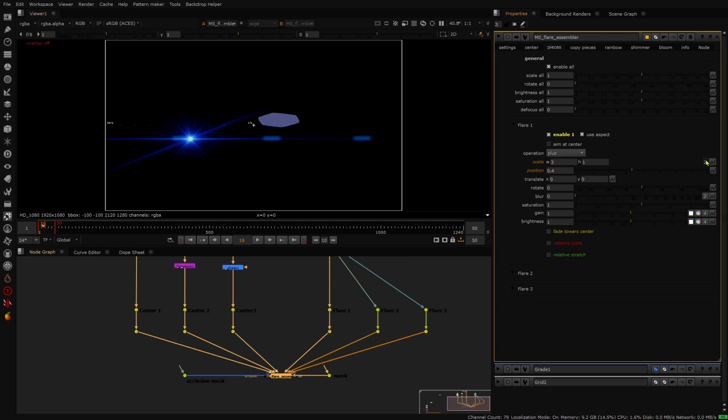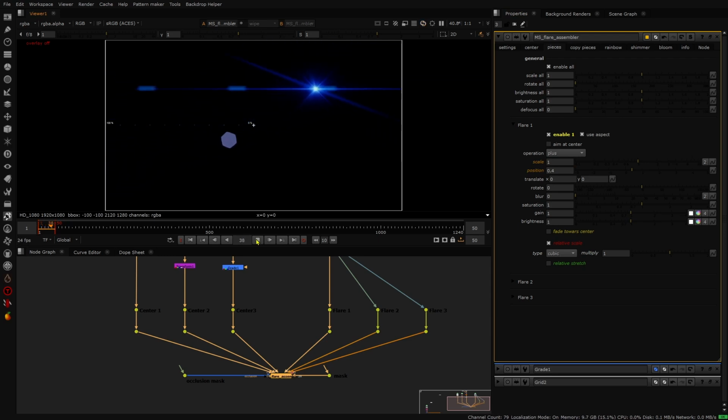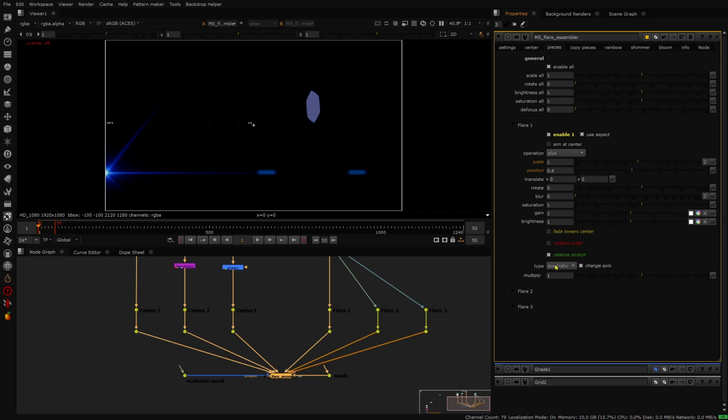Then we have also the relative scale, which means the asset will scale up as it reaches the edge of the format. And you have different controls here. You have quadratic, which means it just has a gentler curve, and cubic will have a very, very eased effect, like a horizontal interpolation. Then we have the relative stretch, which is absolutely the same as relative scale, but limited to one axis. So you will just have a change in one axis, which you can also invert if you want it, and you get a stretch then.